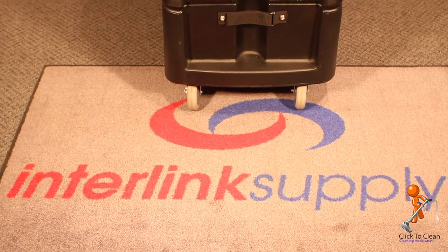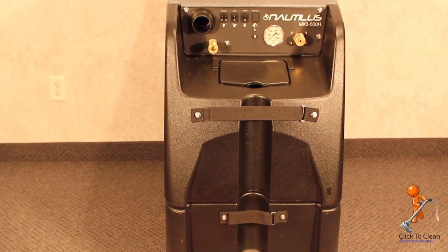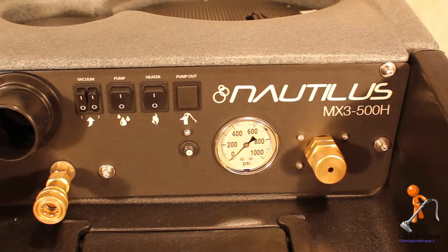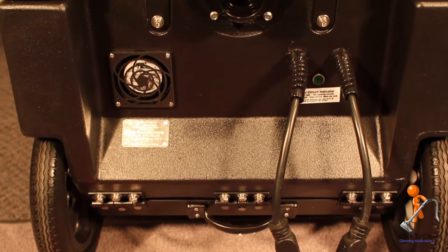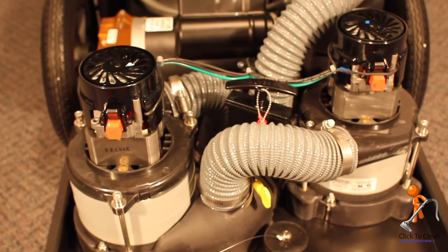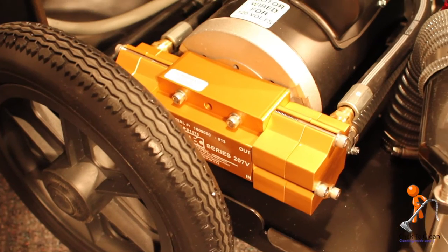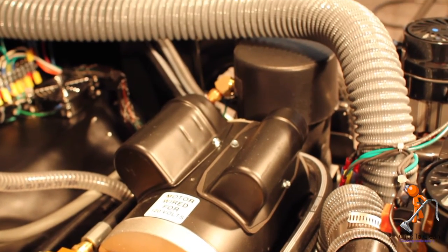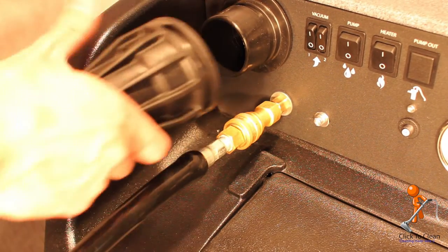Truck mounts can only go so far, however, because they can only run a certain amount of hoses. In that case, you'd want to go with a high performance portable carpet extractor. It's preferred this machine have at least a gold rating from the Carpet and Rug Institute. My personal recommendation is to find a machine that uses at least two electrical cords — although it's a bit inconvenient to find separate circuits, this means greater power. This unit has dual three-stage motors, which means you'll have better water recovery than a standard machine with one cord. Also, try to have a machine that produces heat, as this cleans better and dries better. If you've got hard to reach areas that a truck mount can't reach, a portable extractor would be a good choice.